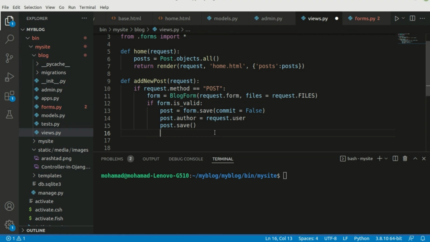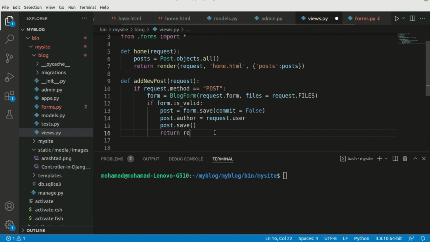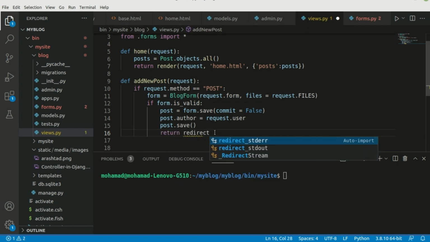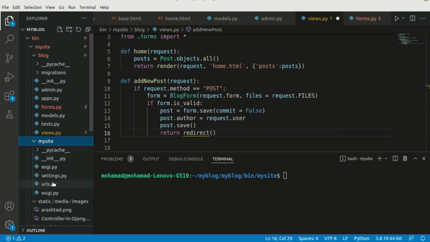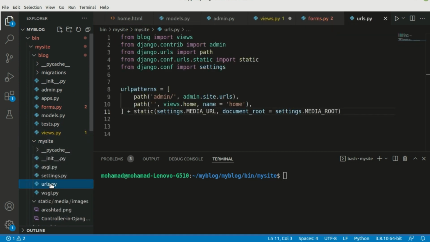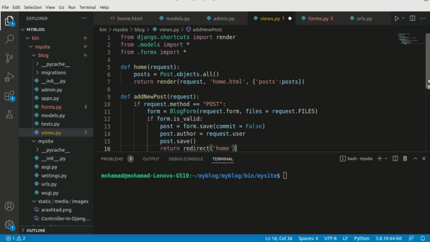Actually, before else we need to redirect the user to the home page. So return redirect. Let's look at the urls.py. Inside of our urls.py, the home page is home, right? So inside of our views, we also redirect the user to home. Here we go. I think we need to import redirect because we haven't got it here.